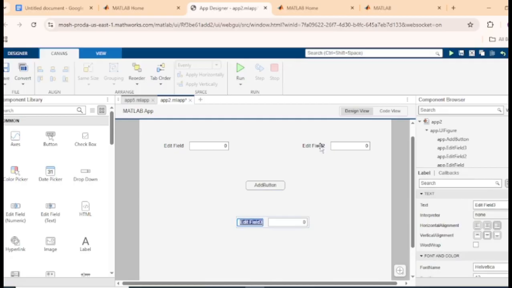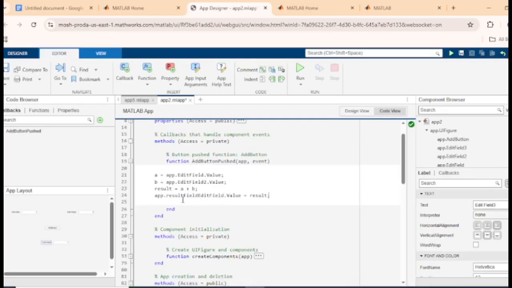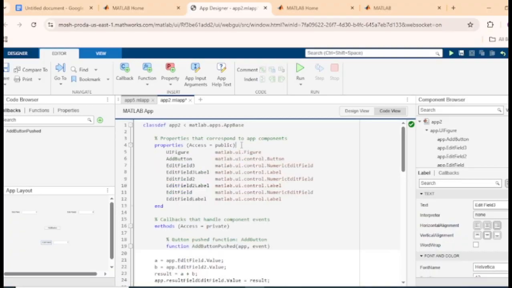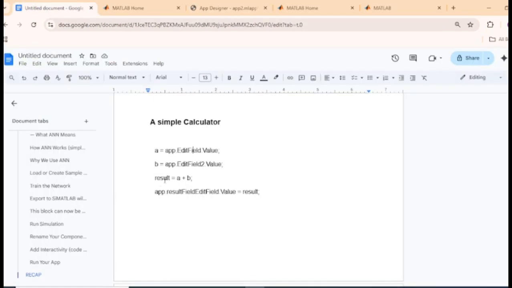I'm going to name it edit field 3 instead of results, because this is important. Remember, if we want to confirm the names of the file, for it to actually work, we come here to where it says properties and then click on these 3 dots right here. It will give us the actual names, right? So this one is called edit field 3, right? The result section is called edit field 3. So instead of this, we are going to put edit field and then give it 3.